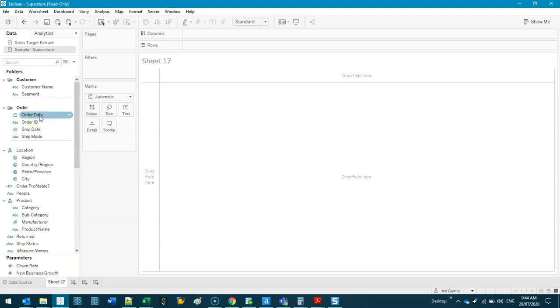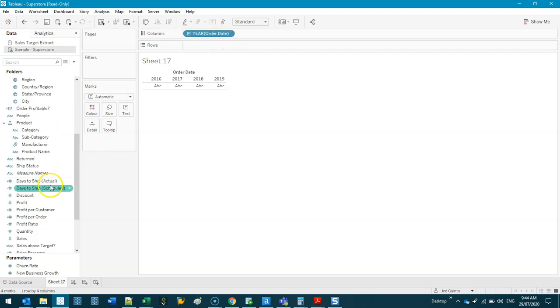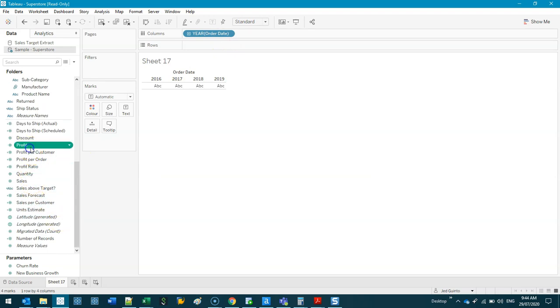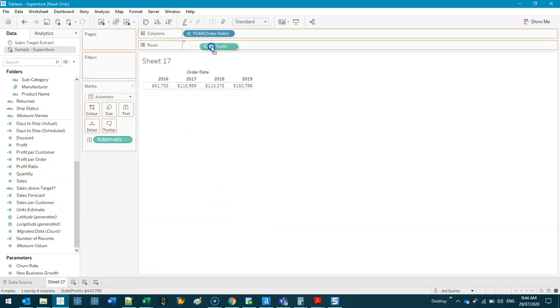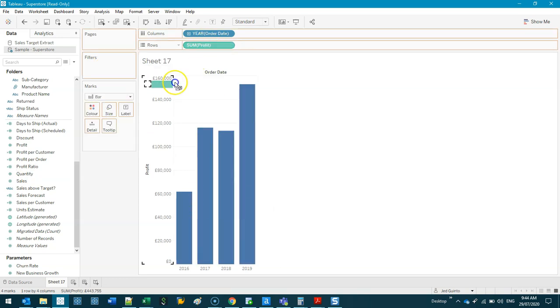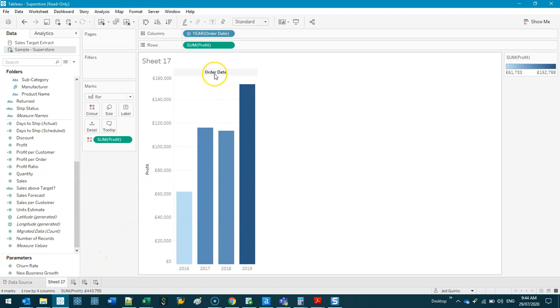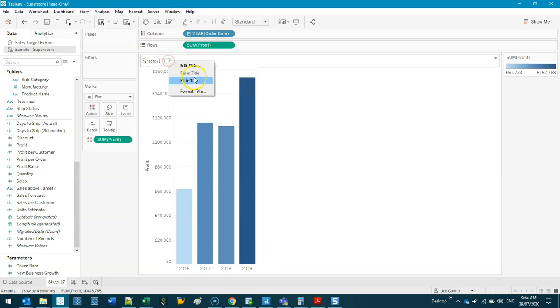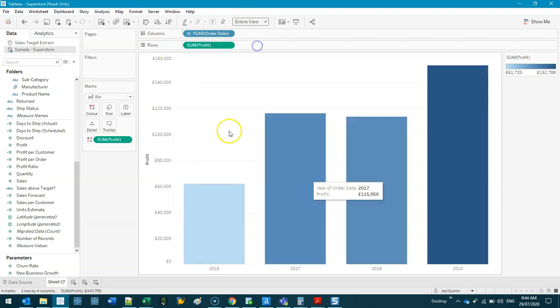We're going to build a really simple one. Let's say I want to see the order date and I want to see the, let's say, the profit, right? And we'll make it a graph, we'll make it a bar, okay? And we'll add maybe some color. All right, so I'm just going to keep it simple. Just going to do a little bit of cleaning here and there, but that's just really for me. Okay, so we've got profit here.